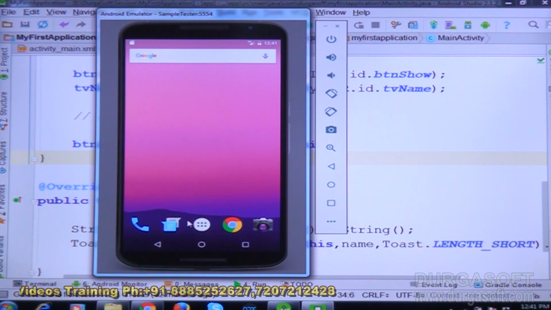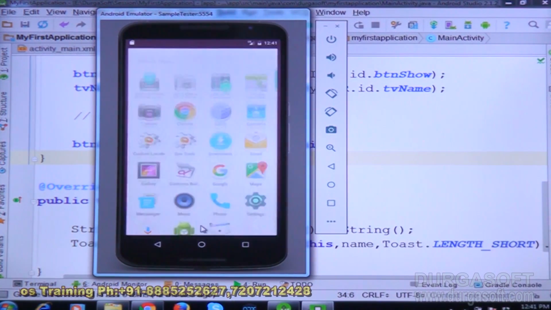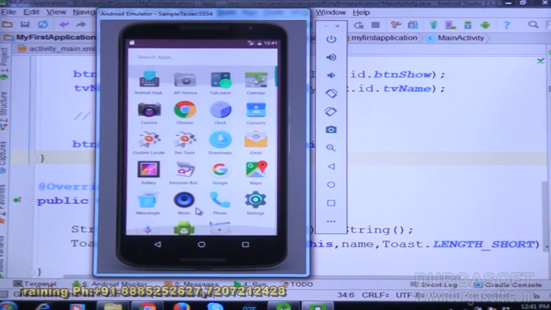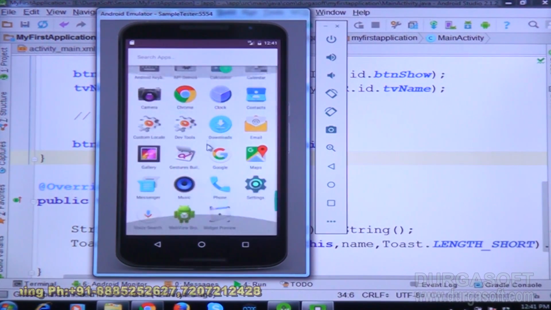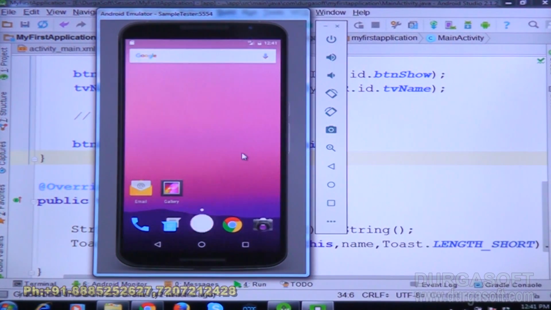So our device is ready over here. Once you click on this one, whatever the setup we have here, everything will be displayed over here, right?